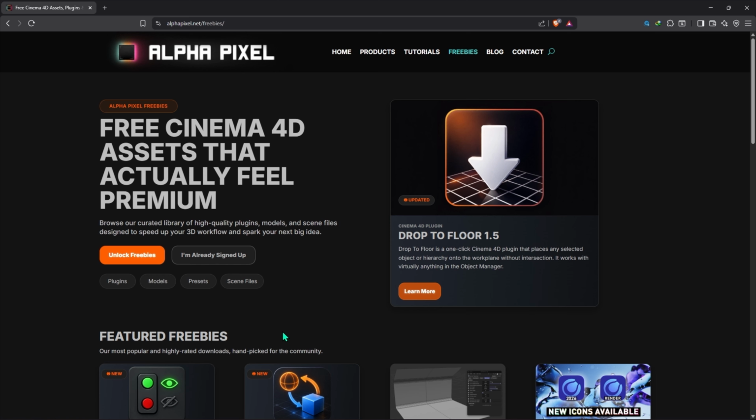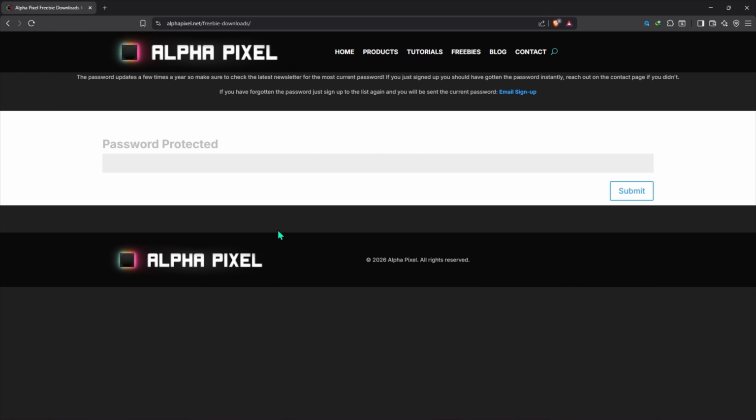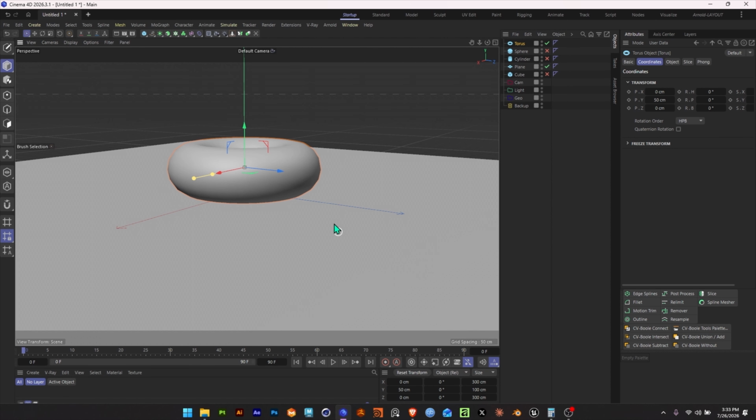If you have already signed up on this website, you can just log in. But if you have not signed up, just click sign up here. Once you click sign up, you can see that it's actually password protected, right? So you have to send the mail. They will send the password for you to be able to access this website. So I think that's all for this.